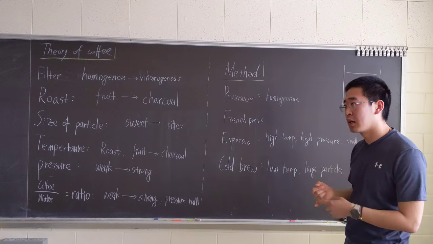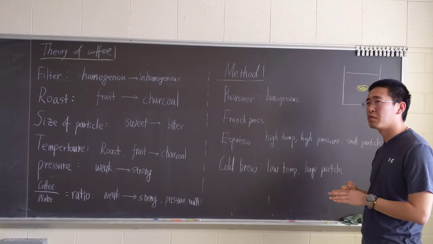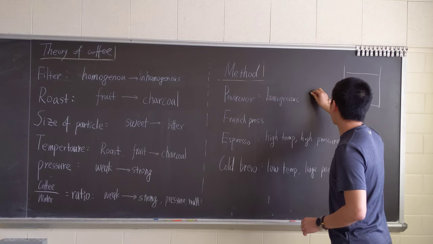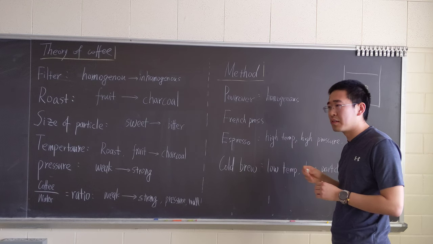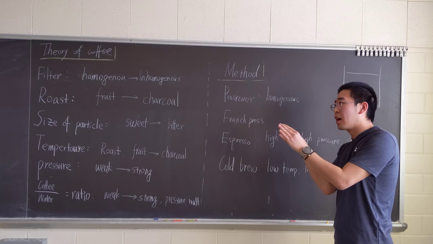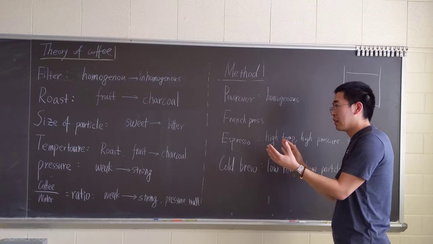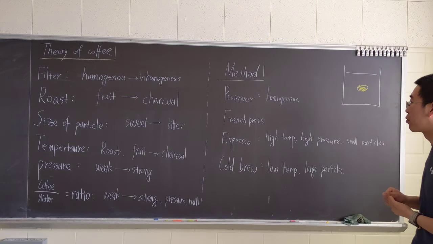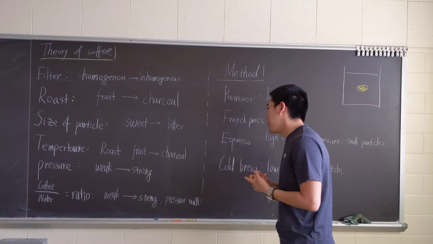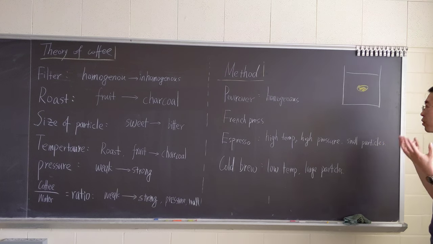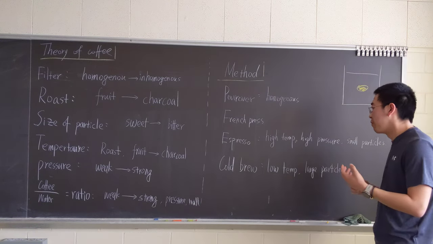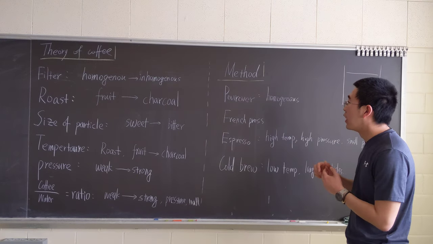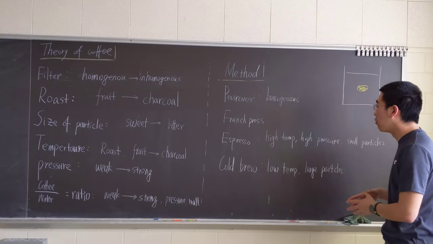So there are certain really common methods that I listed out. For instance, pour over, you can think of Chemex, drip coffee, V60 or V something, I forgot the name. I think it's a good idea to have that, because compared to the Chemex, it created an airway. The Chemex, on the other hand, creates a seal, then the high pressure, high temperature water will stop. That means you basically roast the coffee more, so it will taste bitter or charred, and I like medium coffee most of the time. So pour over, if you use a paper filter, will give you a homogeneous solution.